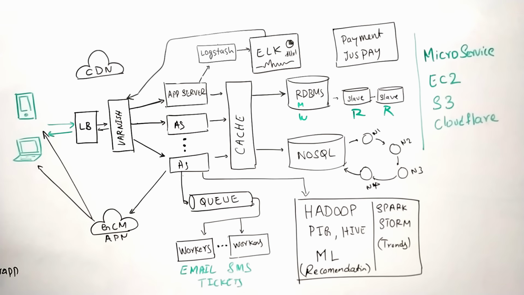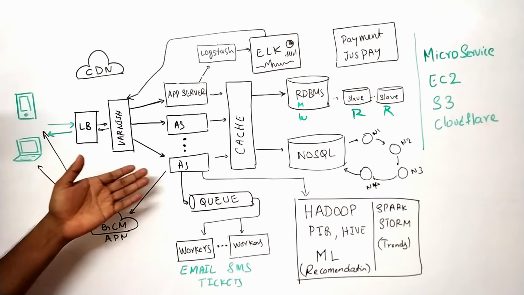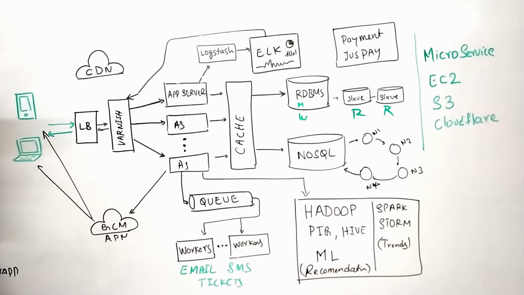Going forward, let's talk about the async workers. You can see over here. So why do we need async workers? So many times, say for example, a user has booked a ticket, so we need to generate the PDF, or we need to generate the PNG of an image, and also we need to send an email, send an SMS, or send tickets via WhatsApp. So all these tasks are like making third-party API calls.